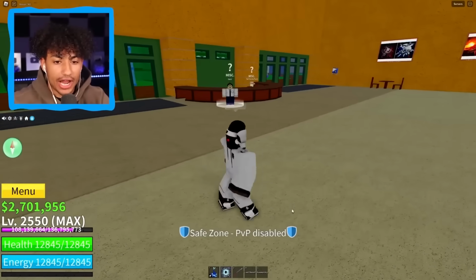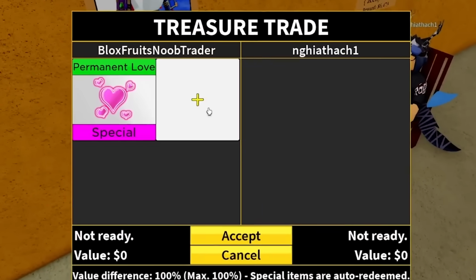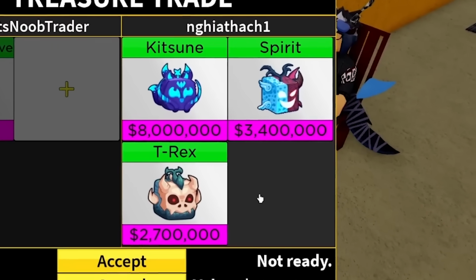Okay, new server, and there's only one person here. Are you serious? Oh my gosh. Okay, permanent love. Here we go. What you got for me, bro? Please be... Oh, no. Wait, oh my gosh. Wait, is this a good trade? Permanent love for this? No way. Kitsune and spirit and T-Rex. No way is he gonna do that. Is he actually gonna do that?